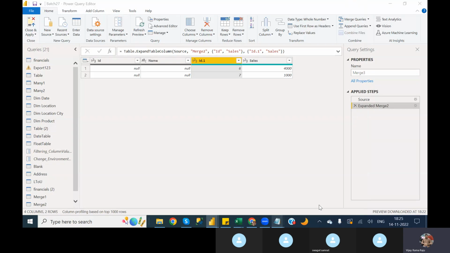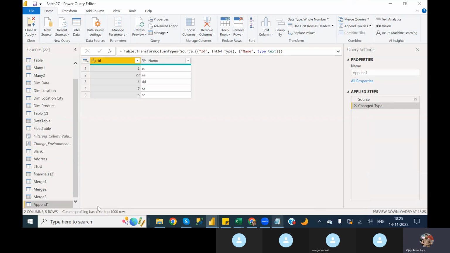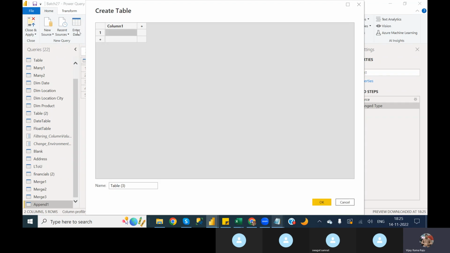See, I created one data set like this. Not only one data set, you can create a number of data sets here. In merge queries, at a time you can combine two data sets only. But in append queries, you can combine n number of data set rows into a single data set. Let's see how it will work.